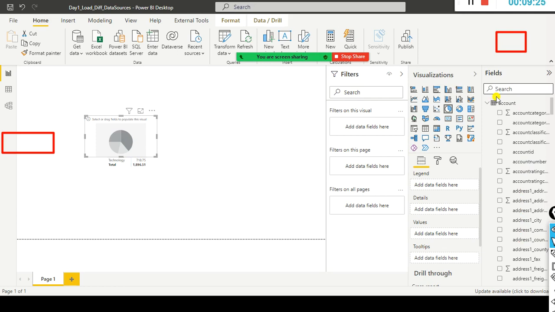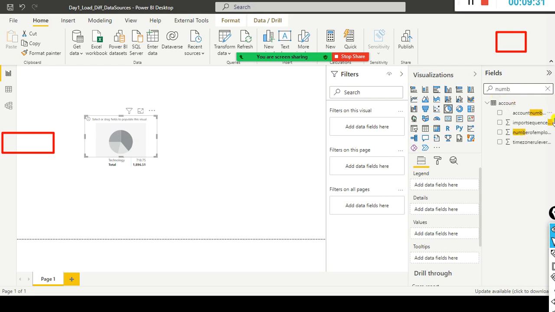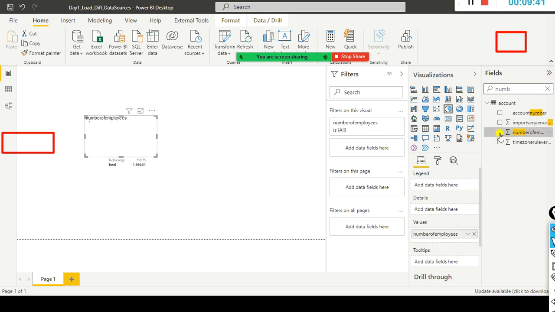I don't remember the column. Okay, we have something called number of employees. You just need to check this one. You can either drop it here, or if you click on this one, it will automatically plot it here.